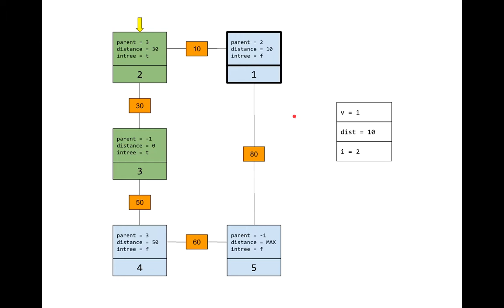2 has already been discovered, so we don't worry about that. 3 has also already been discovered. And 4 has not been discovered, so we now ask ourselves, what would it cost to get to vertex number 4, which is quite far from vertex number 1? And the answer is $50 million, or excuse me, from vertex number 2. It's quite far from vertex number 2. And the answer is it's $50 million, which is not cheaper than the best option we've seen so far.